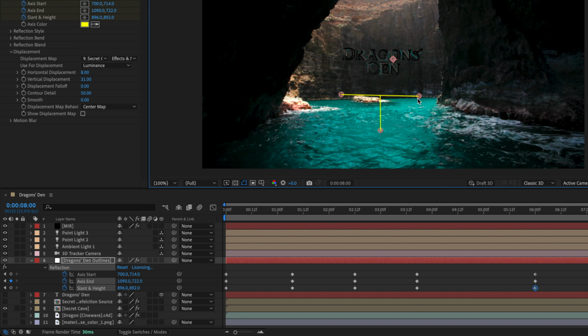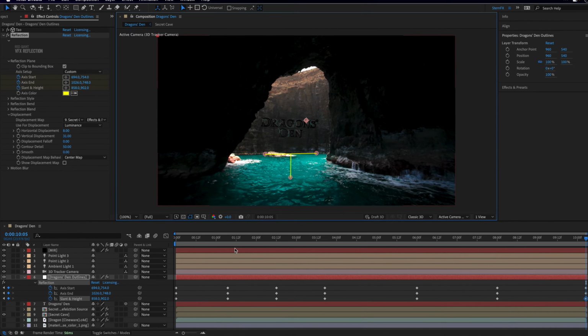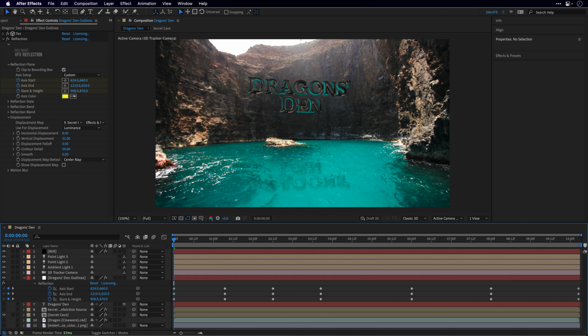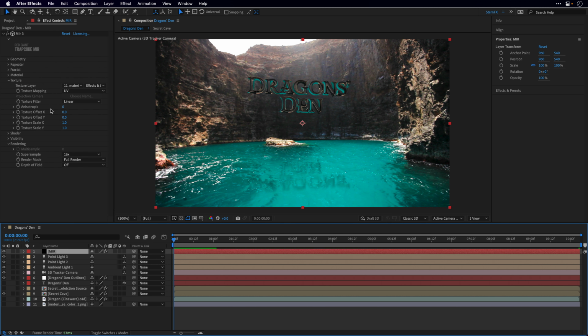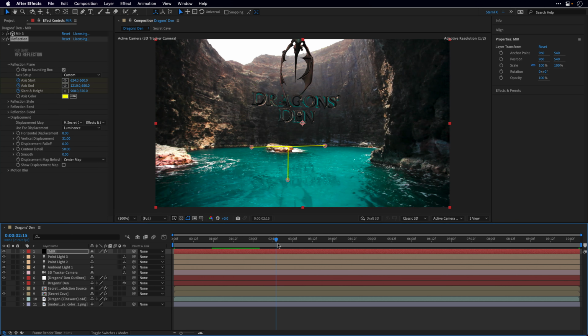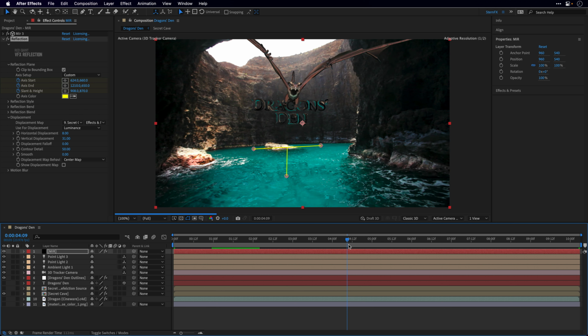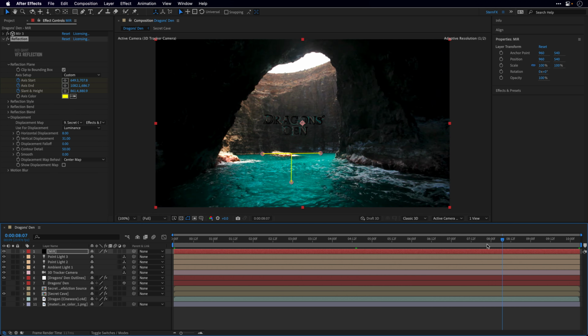Let's go to 8 seconds. And here we can barely see the reflection. But if we are here, let's just make sure it is working until the end. All right, so now that we have everything sorted out, we can select the entire effect, so the reflection effect, copy it to the clipboard, making sure we are at the first frame, go to our mirror layer, and then I'm just going to paste it over here. And this means that we'll have the same reflection, but now for the dragon. Excellent. Let's take a look at it from the beginning.